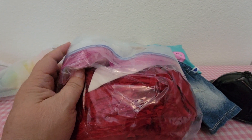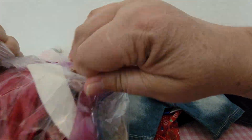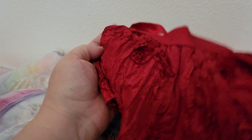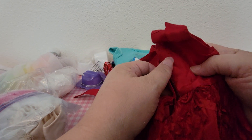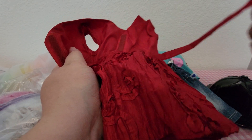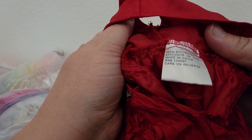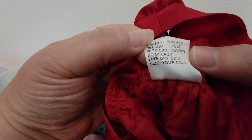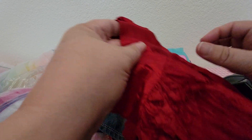And then we have this bag — let me open it quick. First we got this red dress. It velcros on the back and it's got this pretty red ribbon to tie around the waist. It says 100% polyester, size is 'your doll,' but there's no company name on it. Really cute and well made.